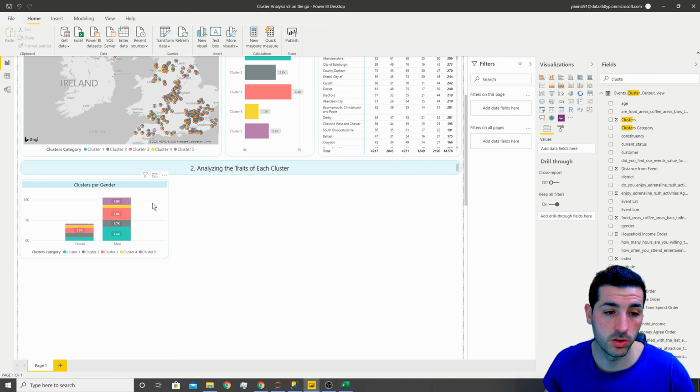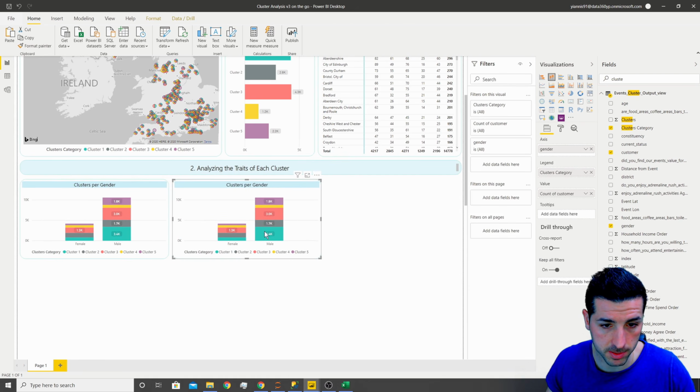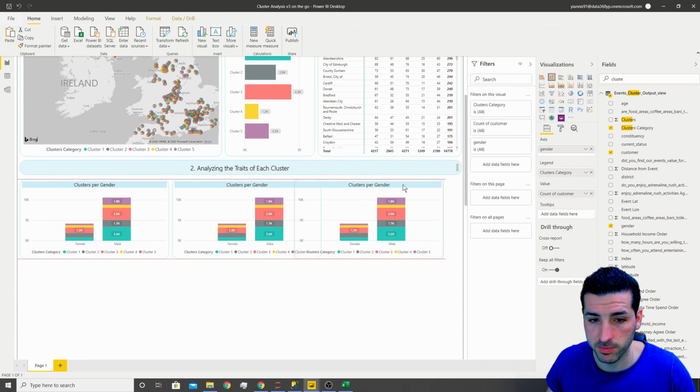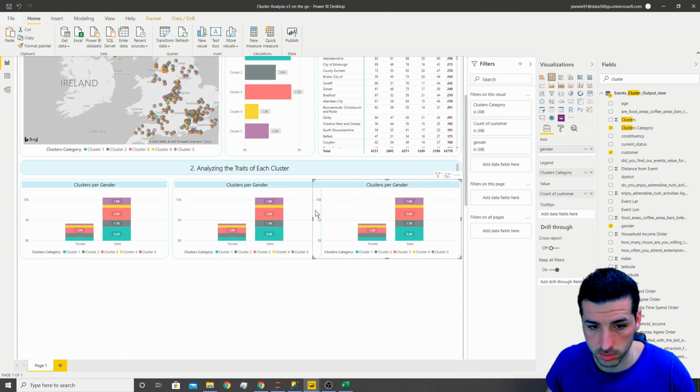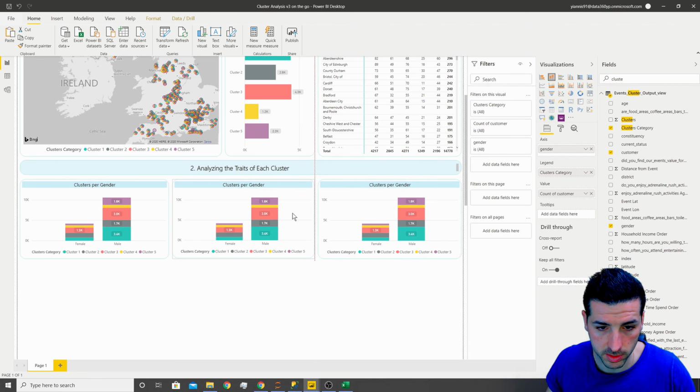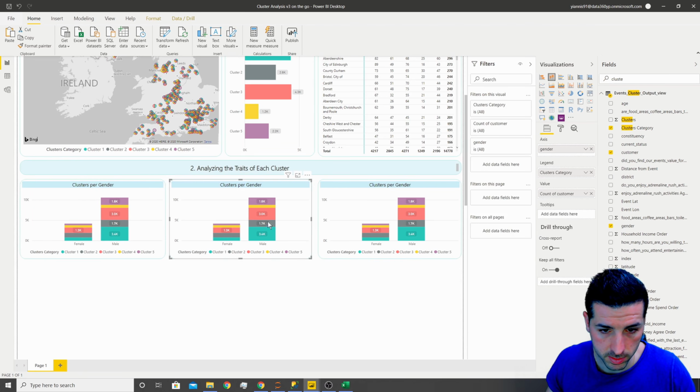So very quickly now, I can copy this and paste it, put it next to it. I can paste it one more time, and I'm going to have 3 fields per row. So I put it here. I need to make them smaller so they can fit. I'll make this smaller, make this a bit smaller. Here, maybe a bit bigger.